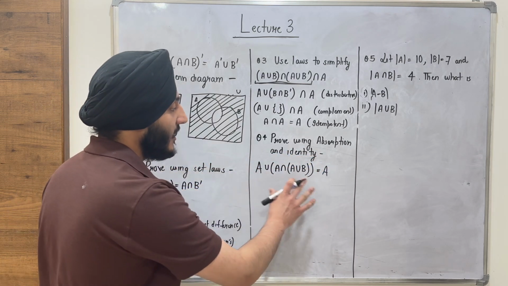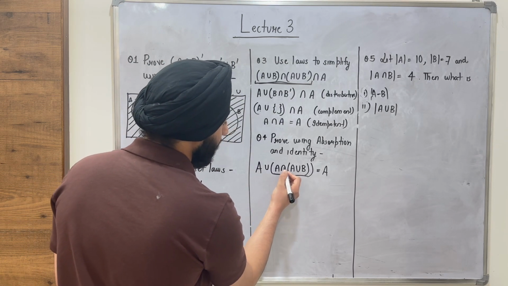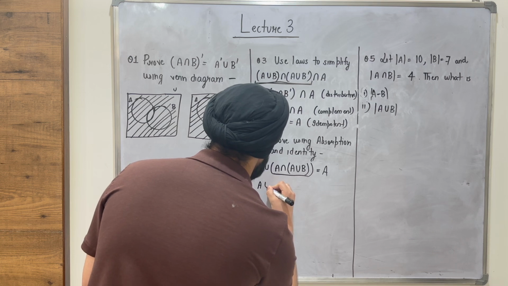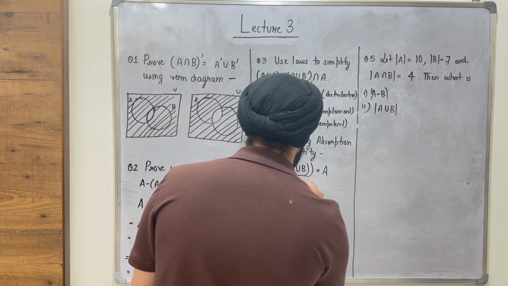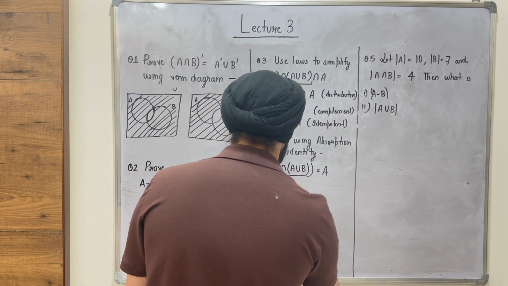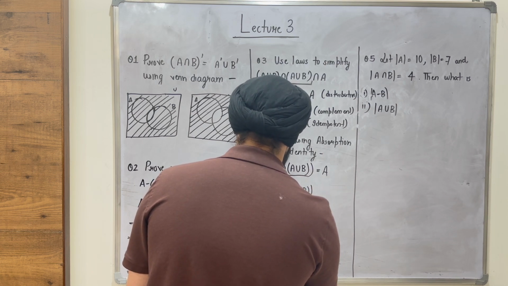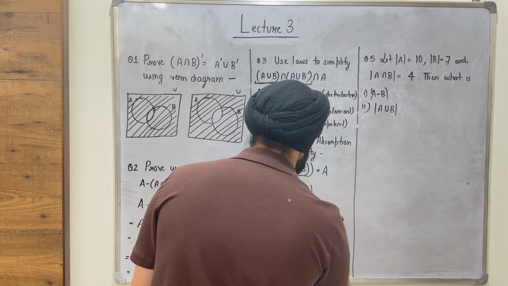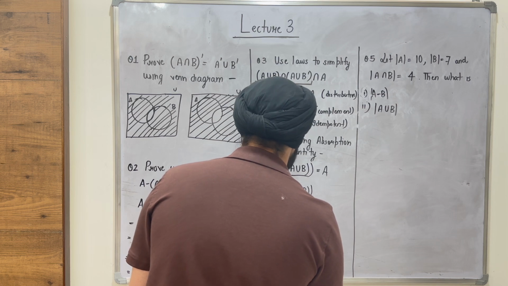So I think this should make things very clear, right? Absorption, where would I apply it? I would apply it in this part, A intersection A union B. So this should directly result in A, which gives me A union A, right, is equal to A union A from absorption, and this finally results in A.